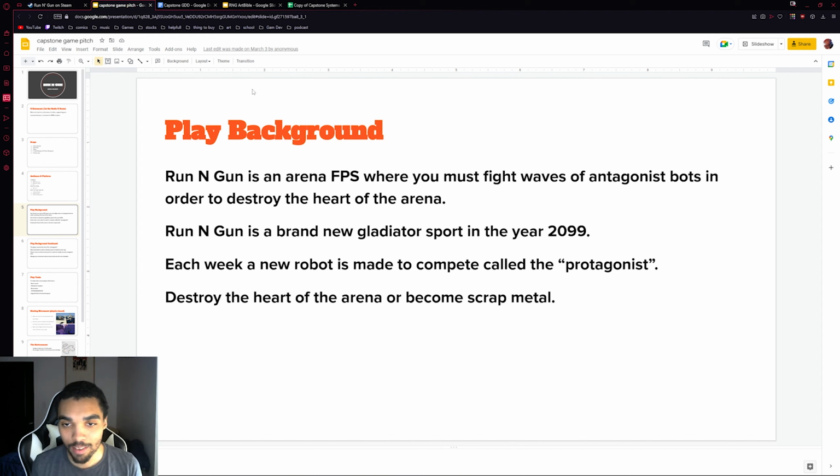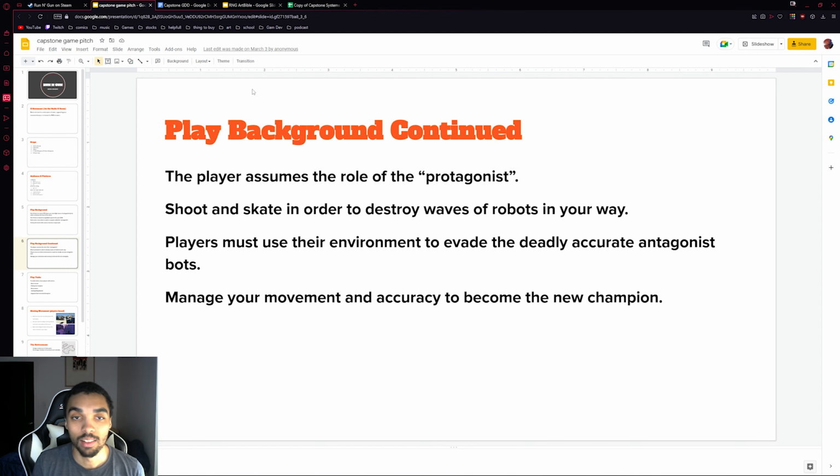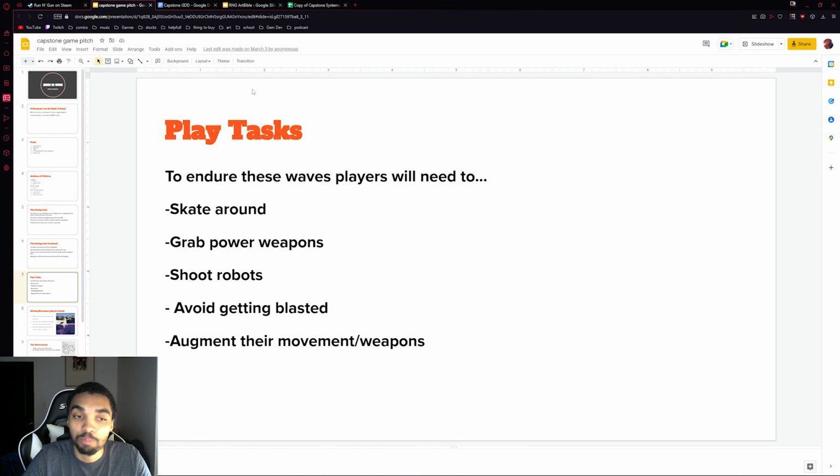We had a player background as well. This was just kind of a story of what the player was, who they were and what they were doing. In the grand scheme of things, this didn't really matter in this type of game. Our game was just a fun arena shooter. It had no real story or plot or lore to it, but we ended up making this just to throw it in there.